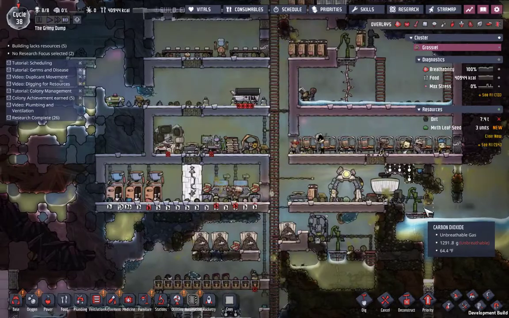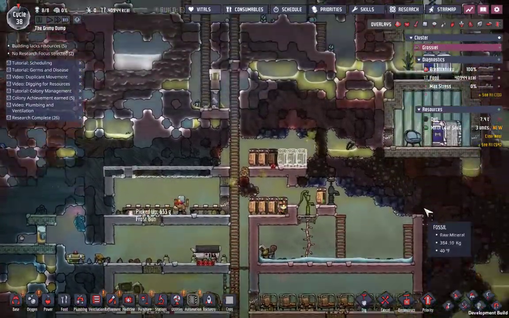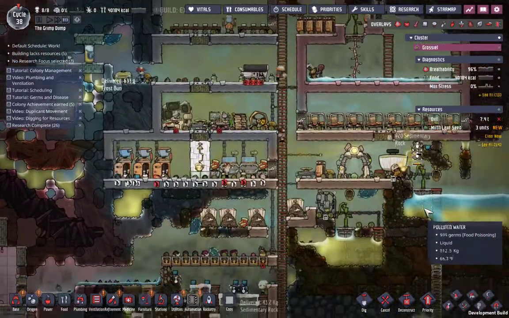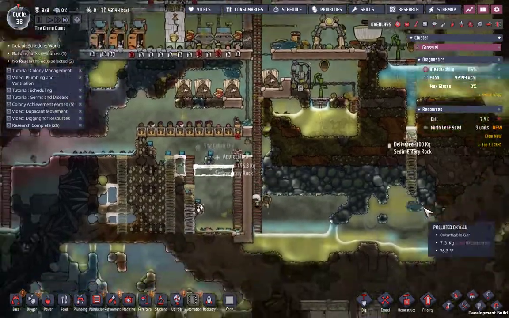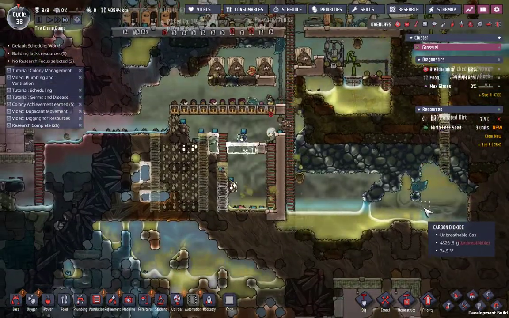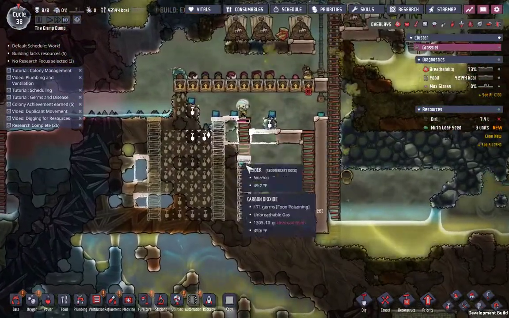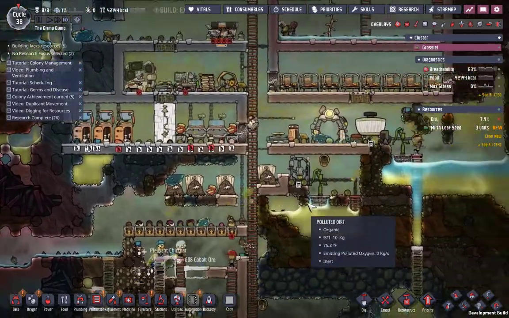Currently playing Oxygen Not Included, the DLC, which is Spaced Out. Still trying to get this starting colony put together. You got to make yourself a solid foundation in order to really get going properly. Otherwise, it's just going to be a giant nightmare. So we're still working on this filtration system. We'll get it done eventually.